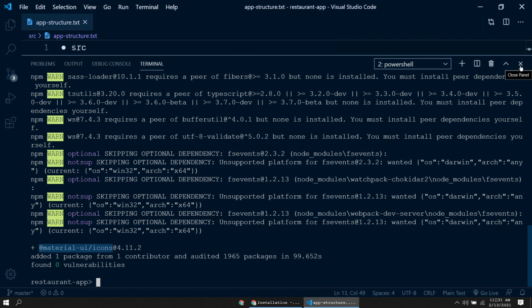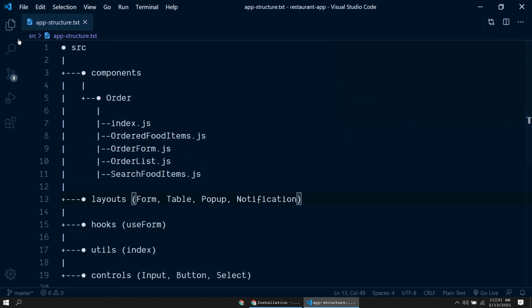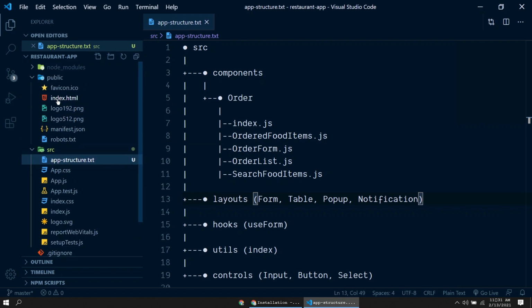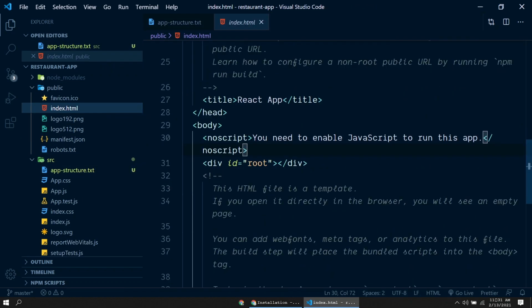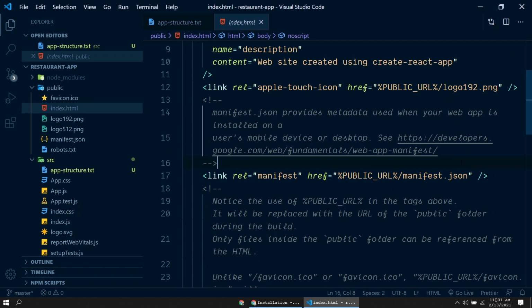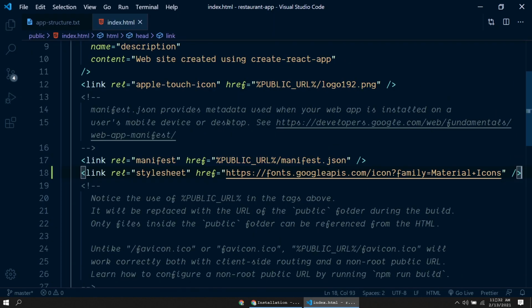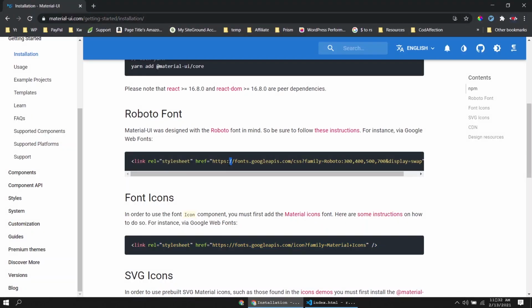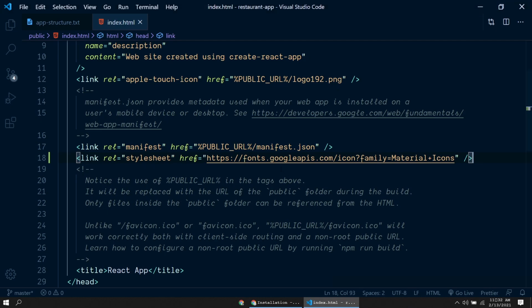Let me close this terminal. We have to paste that inside index.html within this public folder here. So I will just paste that inside the head part here. And finally, I'm also a fan of Roboto font, so I will just grab the corresponding style sheet reference from here. Now let's add that just below this icons style sheet here.